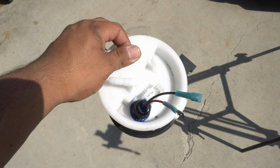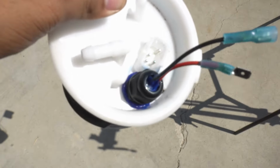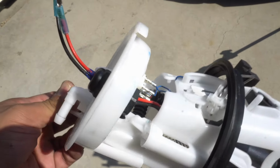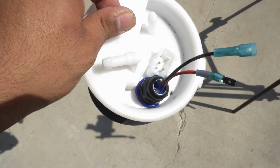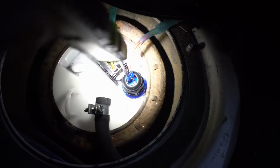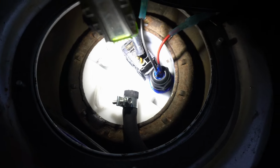So I think this is the same one that I used last time, and if I remember correctly, this stuff never really dries, it kind of stays wet. So I kind of just torque this down. I'm gonna let it sit for a little bit and hopefully this works out. Looks good so far. You can see, maybe, hard to tell, but there's definitely fuel already at the top. And I don't see anything wet yet. I'll have to keep monitoring it, see what happens.